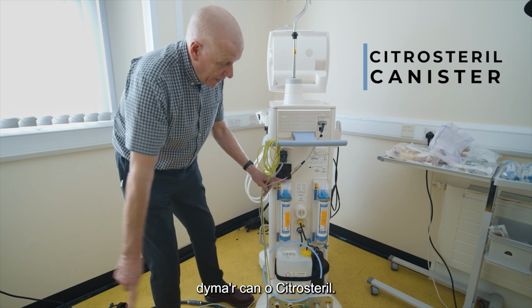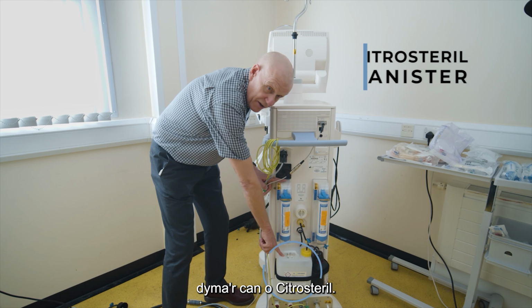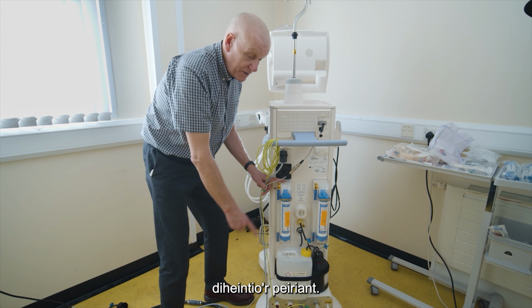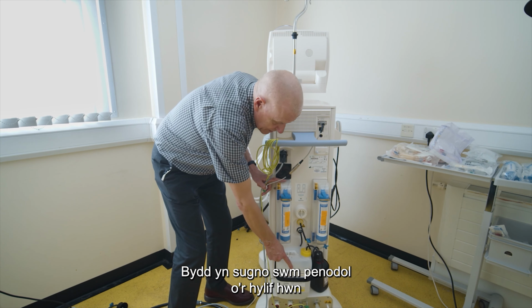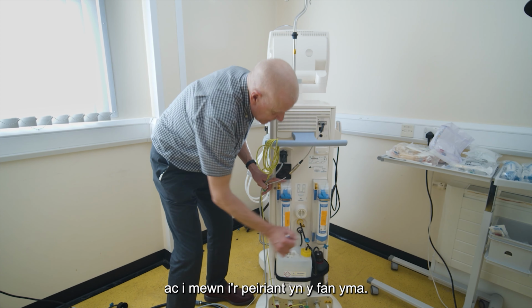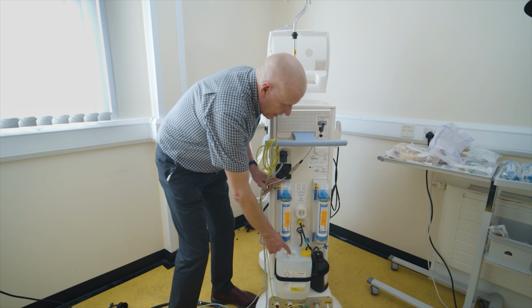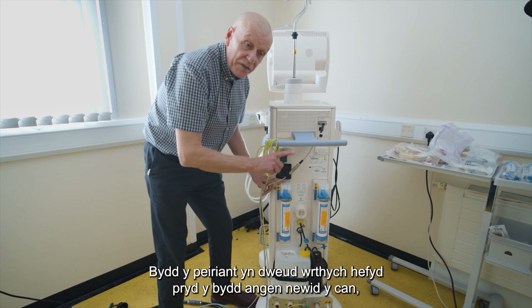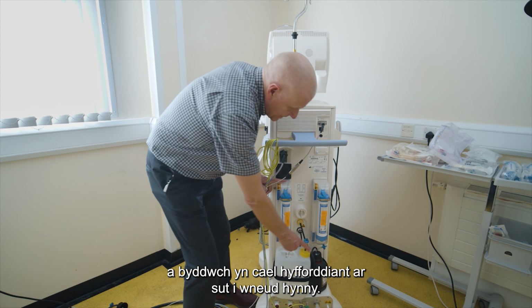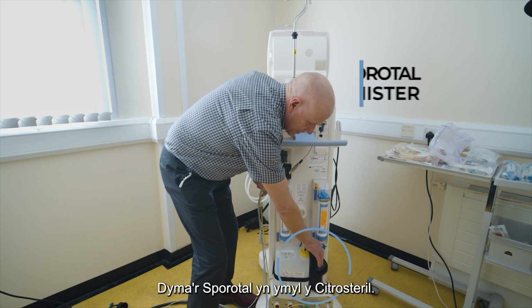Further down the machine, we have the can of citrosterol. This will get used every time you do a disinfect on the machine. It will suck up a certain amount of this fluid to disinfect the machine. It'll come up through this connector and into the machine there. The machine will also tell you when that needs changing, and you will be trained on how to change that can. Next to the citrosterol, you have the sporitol.